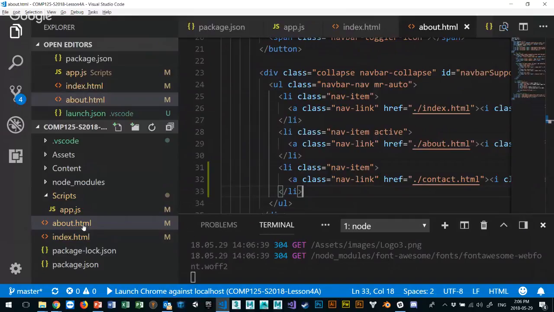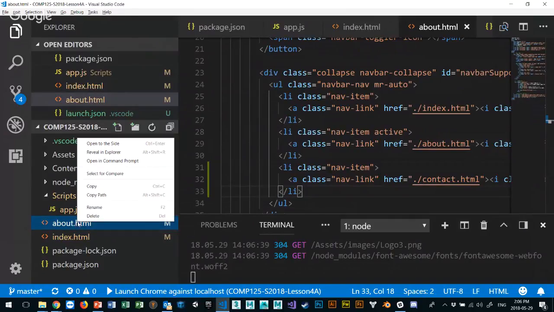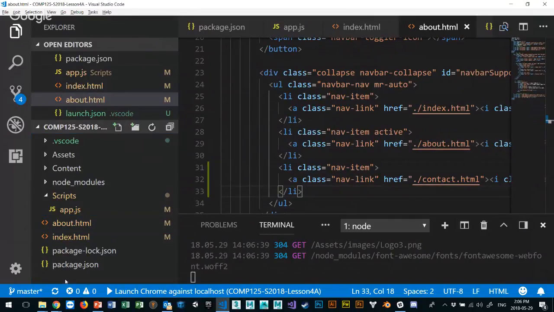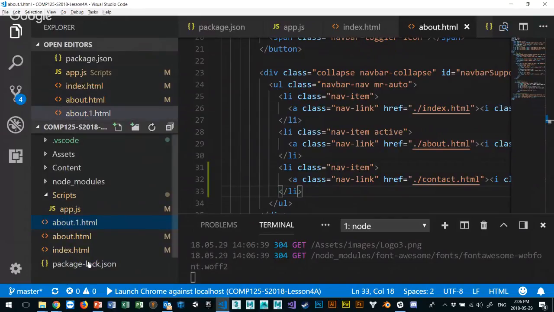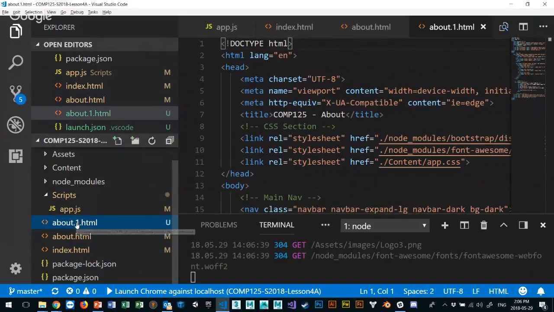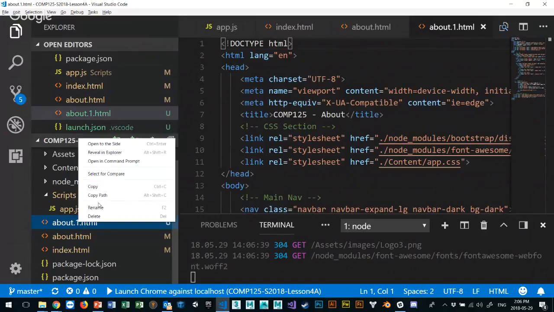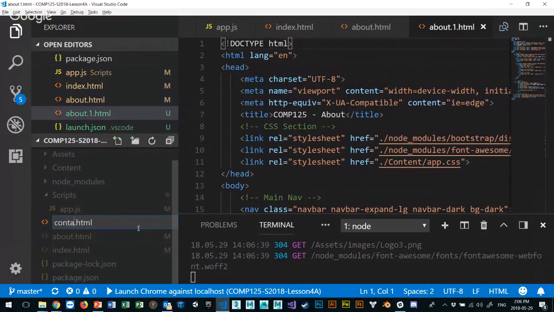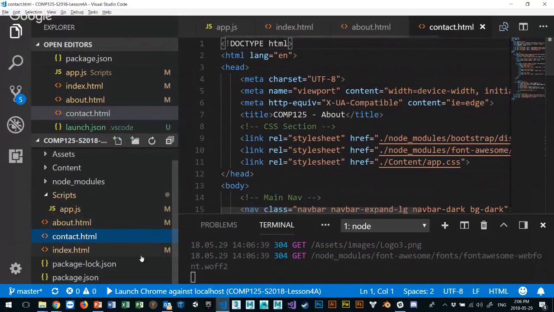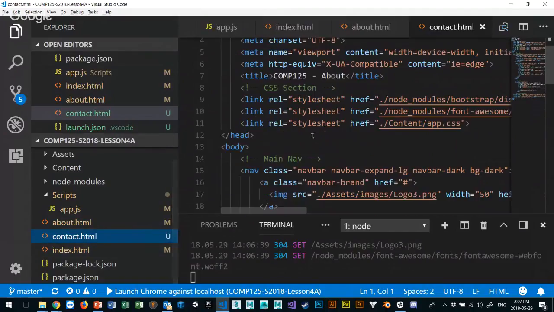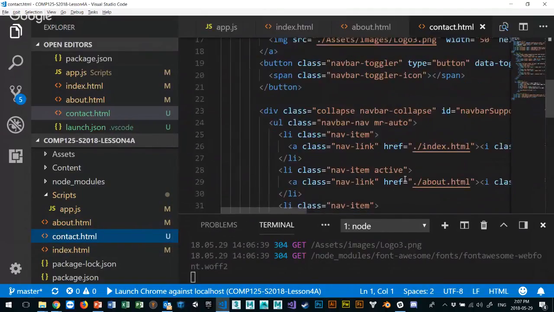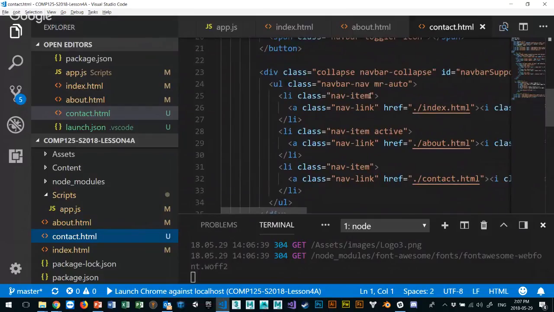And now I'm ready to do my contact page because I've got these links already here. I'm going to go to my About page, and I'm going to copy and then paste. And then rename my About page. So I can just type rename and change this to contact.html. Here's my contact. And notice that just like before, my nav item active has to change.